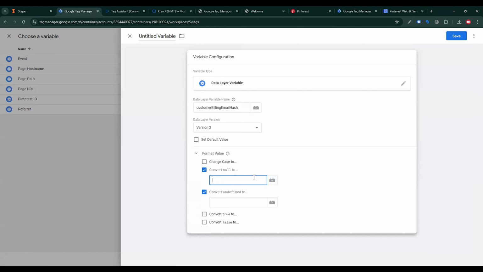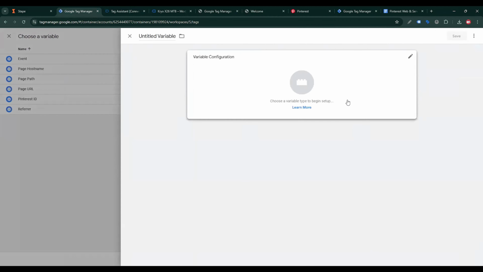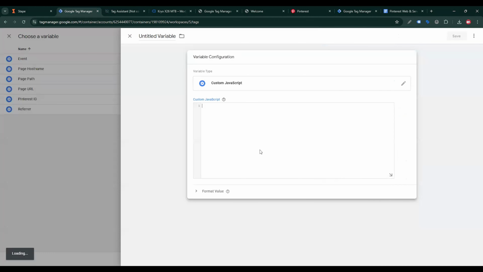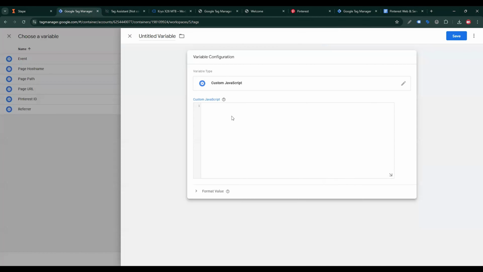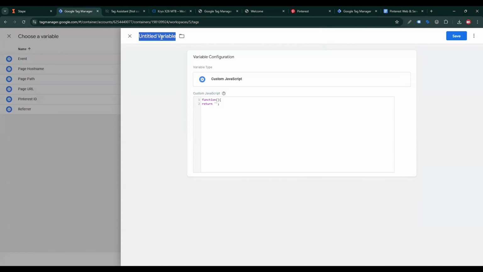I need to add another variable here. Click the plus sign again, then find Custom JavaScript. Copy this script from the documentation, go back to your Google Tag Manager web container, give this variable a name, paste the copied script, then click Save.